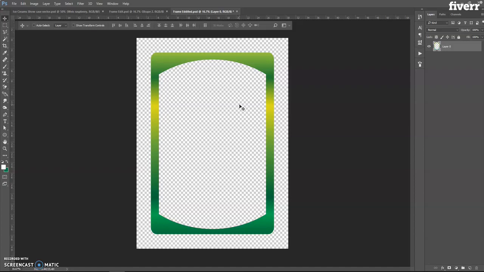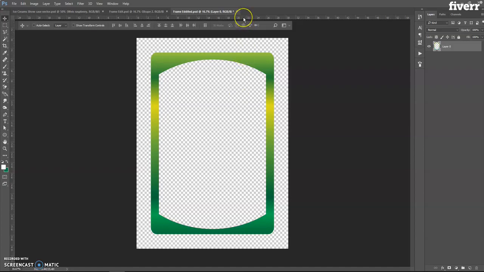So the next thing I'm going to do is add guides around this frame. The guides are going to help me with a couple of things. They're going to help align the things I'm going to be adding to the frame, and also help align the points or the shapes I'm going to be creating, so that I will not have to be guessing where I'm supposed to put any particular point when I'm creating a shape.